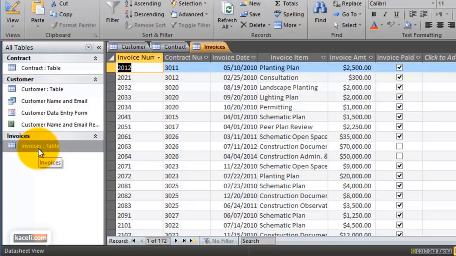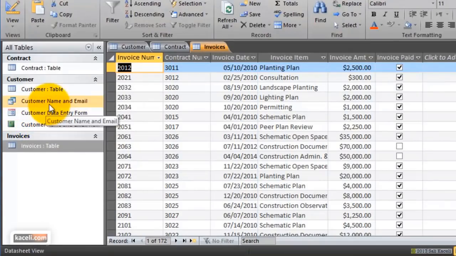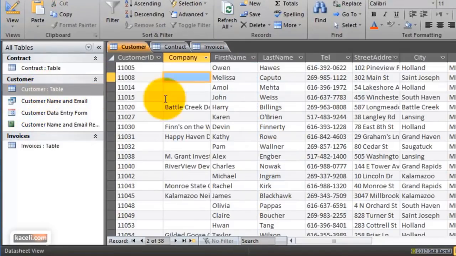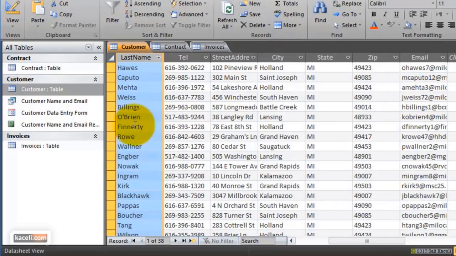Think of it, when you hear tables, storage. The next component in a database, like I mentioned earlier, is the queries. So if we go here, the queries, for example: we have the table customers. Notice we have a whole bunch of fields here. The fields are those names of the columns here. And let's say that we wanted to generate a list of only the first name, last name, and then let's say email address and some other pieces of information here. We create what's called a query, and we'll learn how to create queries momentarily.